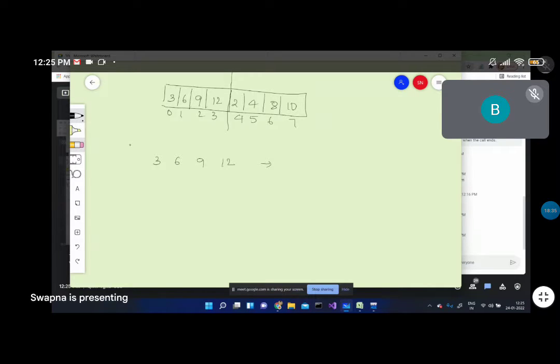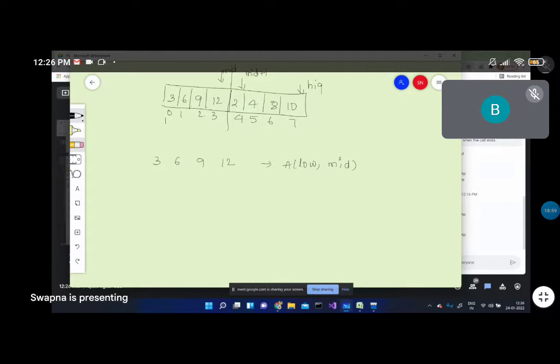What is this one? This is the lowest part up to mid, so low to mid. What is the next position? Mid plus 1 to what is the last one?